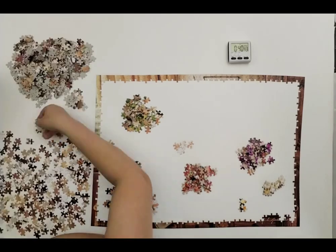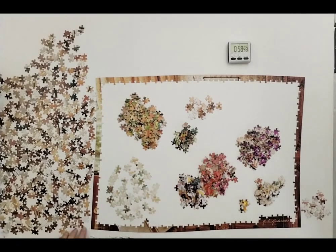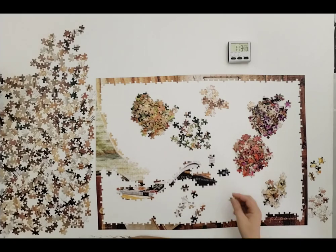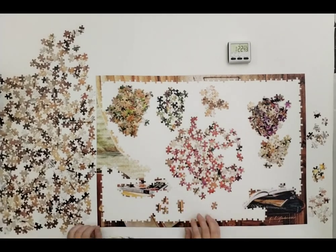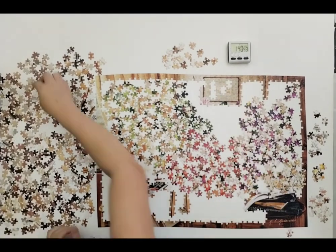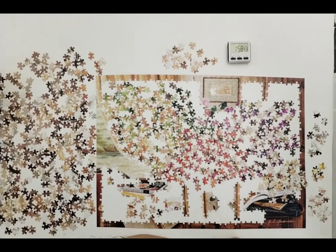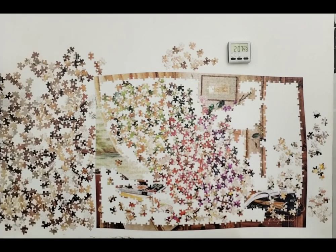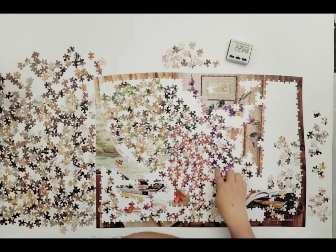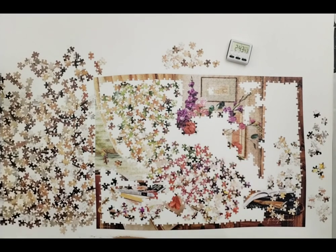After the edge was complete, I just sorted out the most obvious colors — mostly the greens and the flowers, reds and purples. The pink went in with the purples. I did the green under the curtains first, then the books, which went quite easily. I did the picture frame at the top and from there it was easy to start with the flowers connected to it. Another easily distinguishable part was that cupboard down on the right with the line that comes down — that was quite easy to put together.